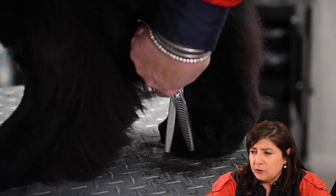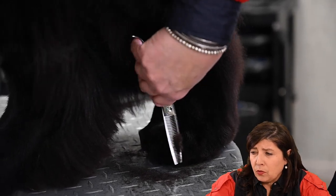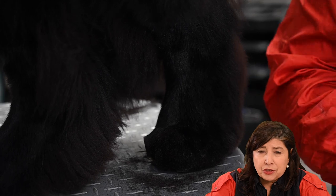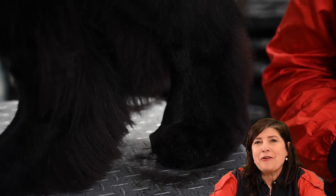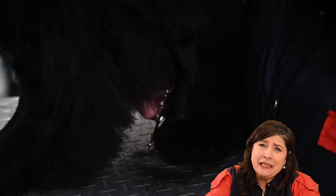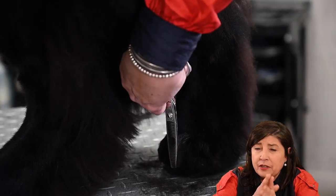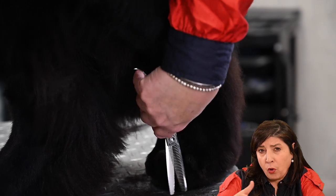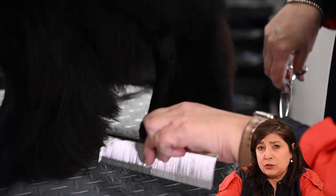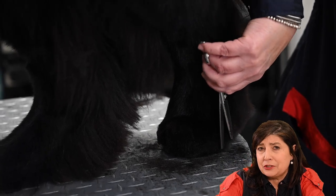And here now you see me using the blender. This is the Utsumi blender, just to make sure all the little bits are gone and the finishing is perfect. When you use the scissoring comb, because the teeth of this comb are so narrow and so fine and so close to each other, you can grab more hair. And when you have gone through the hair, all the hairs which you've grabbed are sticking out, and I think with this comb you have a much better finish.